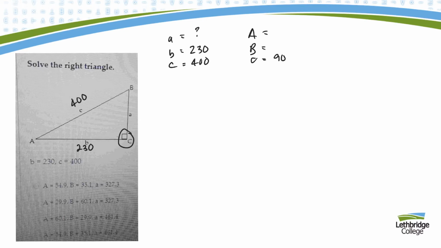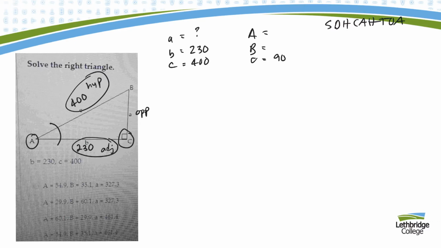Okay, so if I establish, maybe let's go for angle A. So we're going to try and figure out angle A. So this side over here is the opposite side. This side is the adjacent side. This side is the hypotenuse side. So if I know this side and this side, let me do my SOHCAHTOA. I want a ratio that has an adjacent and a hypotenuse in it. Adjacent and a hypotenuse right there. So I can use the cosine ratio in order to figure out an angle.